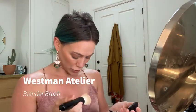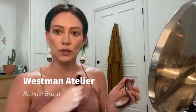And I'm gonna pop a highlight above my lip here and on the tip of my nose. I'm actually gonna go under my brow here for a little shine. You see? This is actually a very nice color. I use it all over my face too. And it's nice, if you have your chest showing, to add it here too. Collarbone and chest. It's a really nice, versatile color.